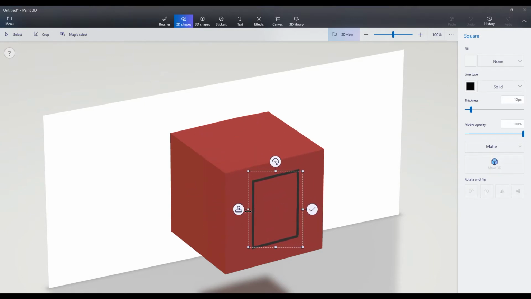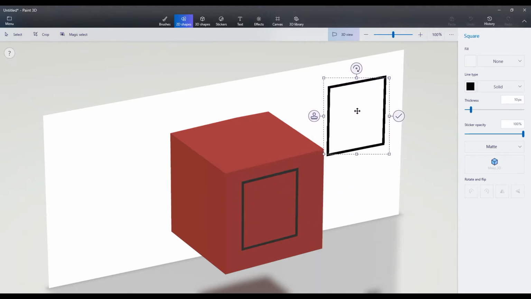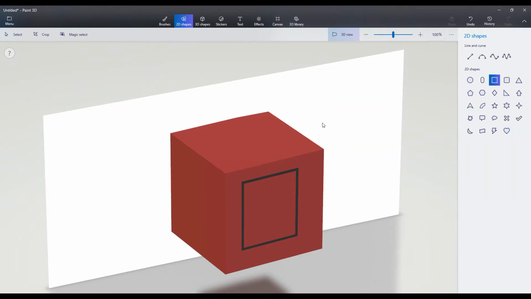Have a little fun. Bam. It's now a stamp. Okay, the first cool thing is that you can create 3D shapes and then add 2D shapes with a stamp.